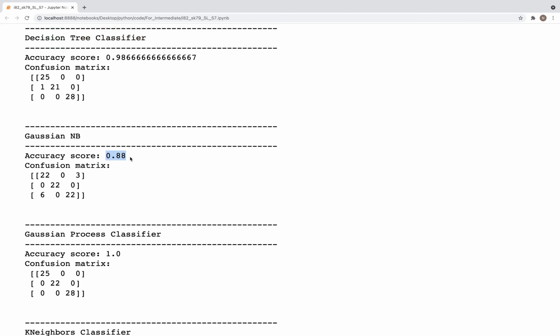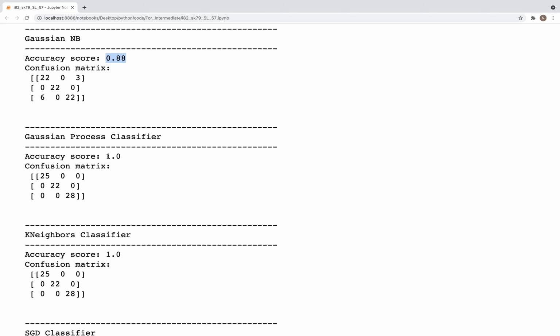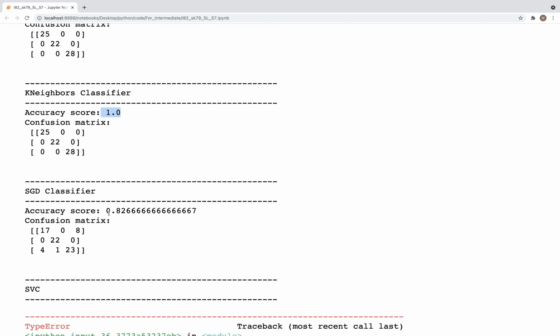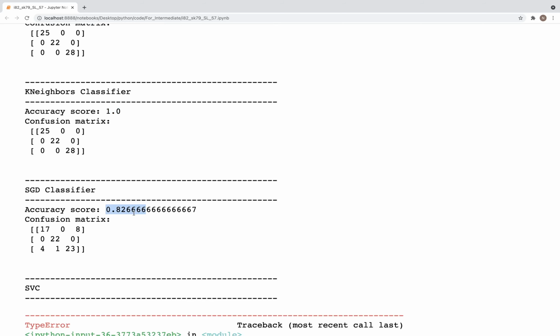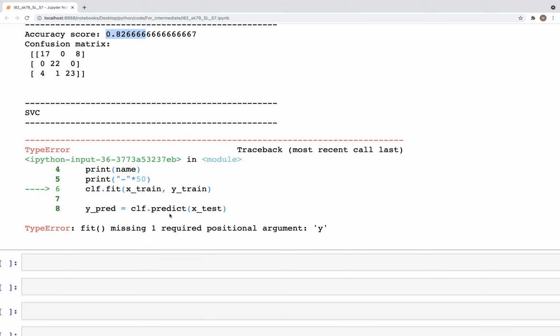Then for Gaussian naive Bayes, we have some misclassifications here, so the accuracy is 0.88. Gaussian process classifier is 100%. KNeighbors is 100%. SGD is 0.82, and SVC is not working.